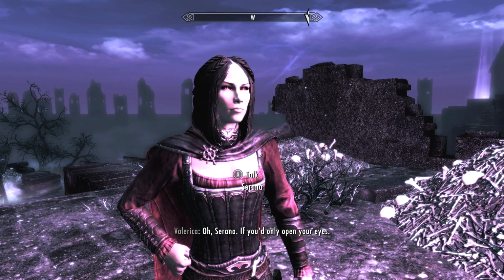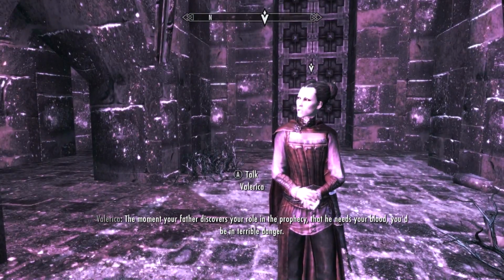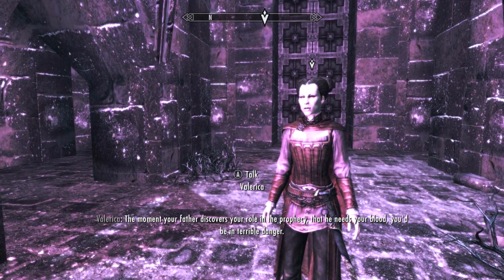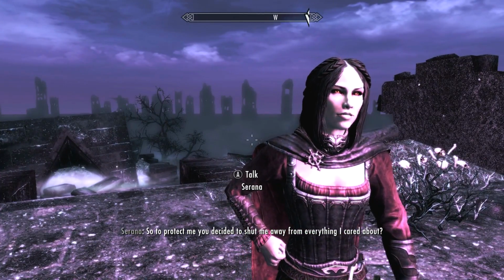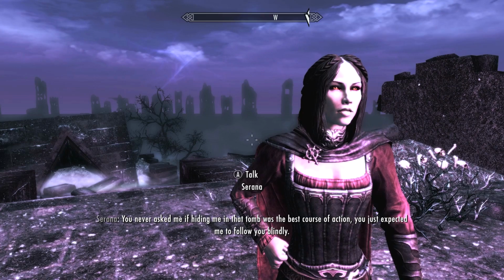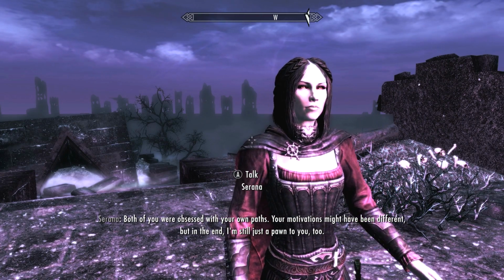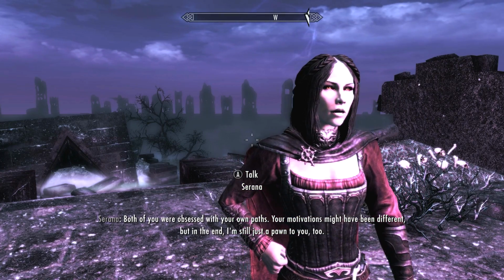Serana, if you'd only open your eyes. The moment your father discovers your role in the prophecy, that he needs your blood, you'll be in terrible danger. So to protect me, you decided to shut me away from everything I cared about. You never asked me if hiding me in that tomb was the best course of action. You just expected me to follow you blindly. Both of you were obsessed with your own paths. Your motivations might have been different, but in the end, I'm still just a pawn to you two.